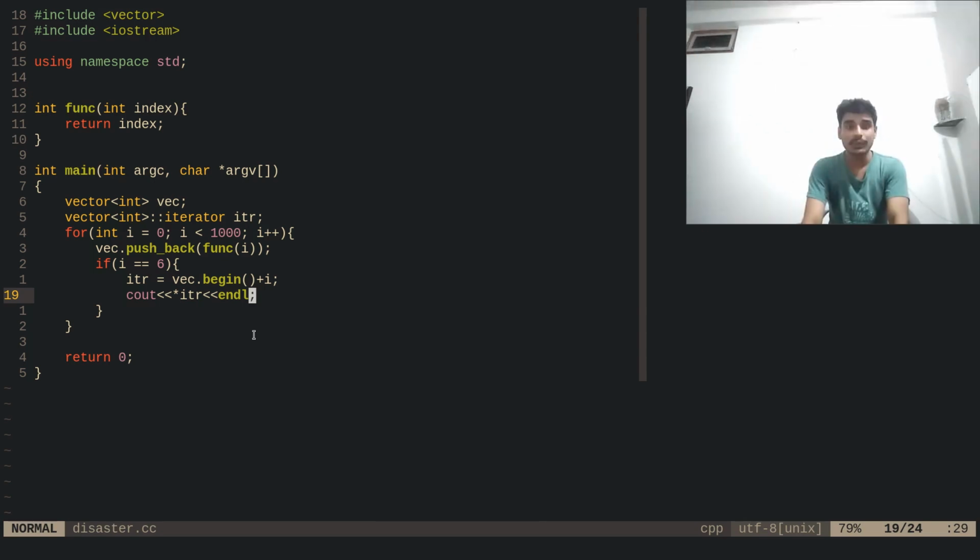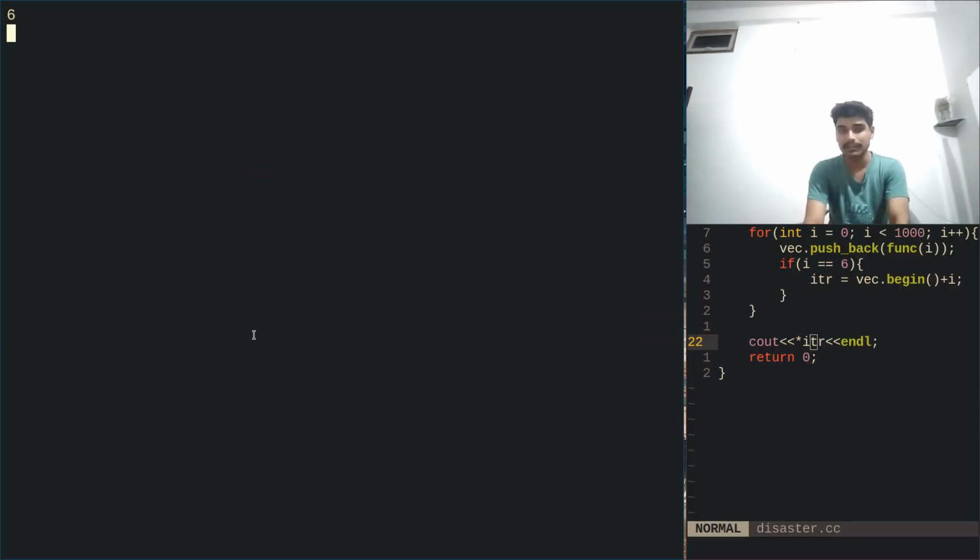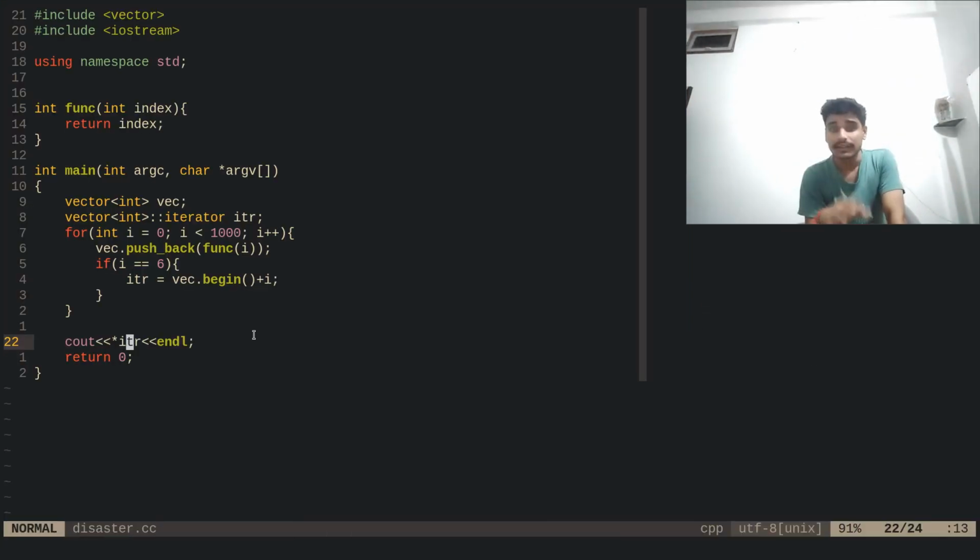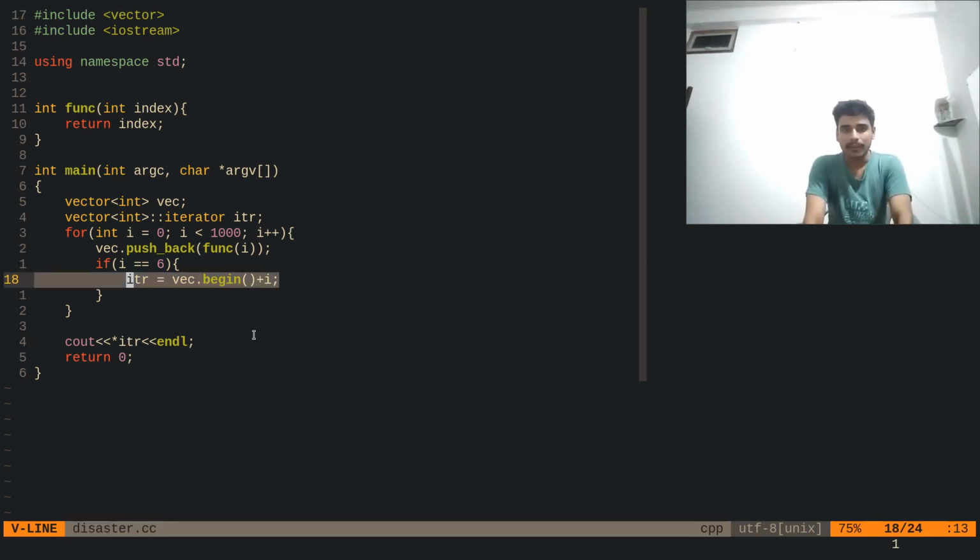Now what we should do is get out of here and print it outside of the for loop. Let's just see what happens. And we are getting 6. There is no problem in there. So that's all fine. Now let me just do the simple thing. In here we have the itr value, that is like vec.begin plus i, and i is 6 in here.